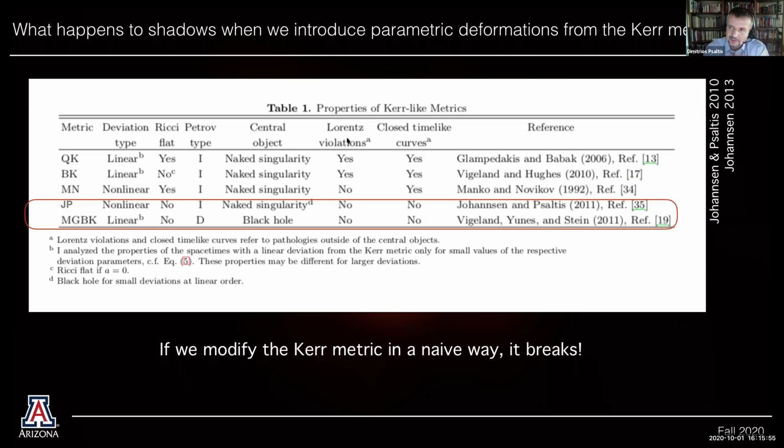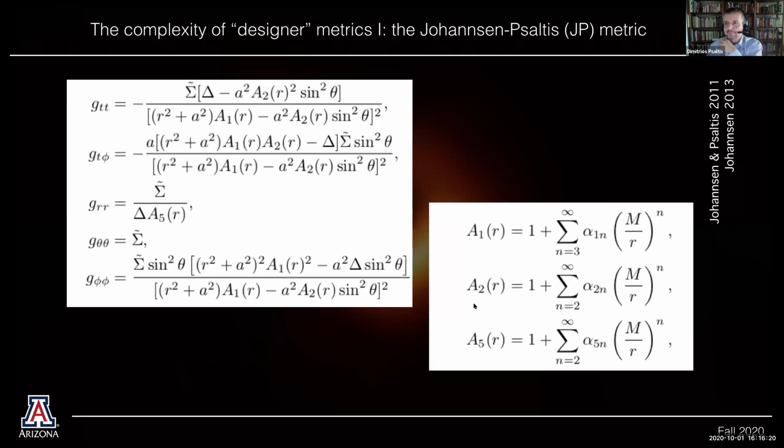So it took a lot of effort to actually find a way to tweak, to add parameters to the Kerr metric that allow you to go away from it, the kind of thing that we want to do a quantitative test of general relativity, without breaking it. And we figured it out. A number of groups figured it out, but with a big cost, a big penalty. And the penalty was complexity.